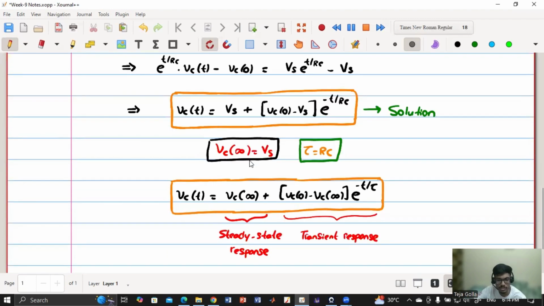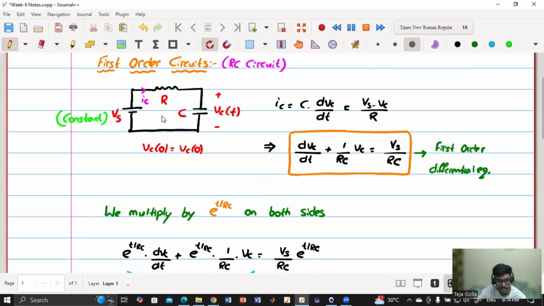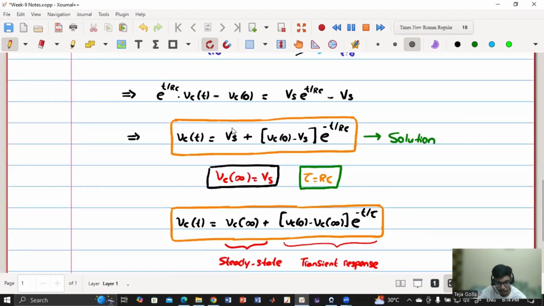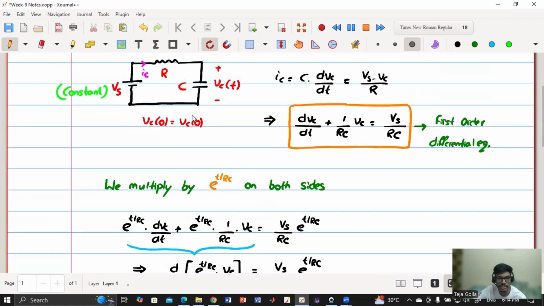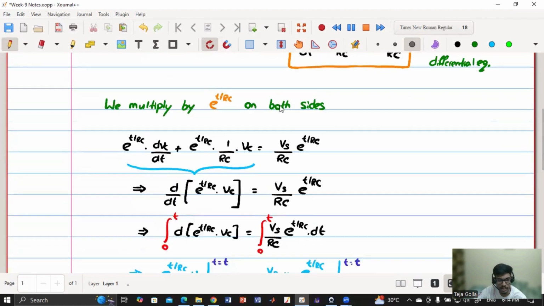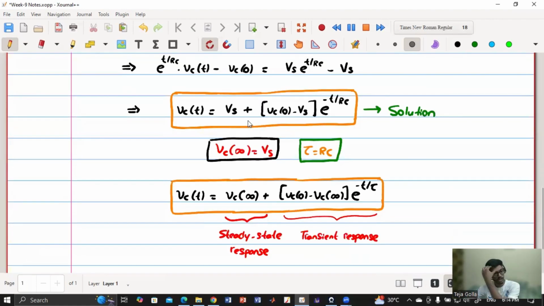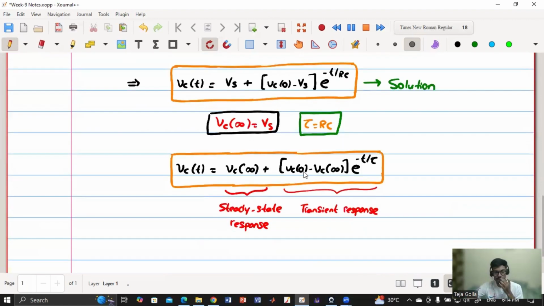So in order to generalize, we are considering infinite time capacitor voltage and zero time capacitor voltage, which is more generic. Because if I have multiple resistors and a capacitor at the output, what is the capacitor voltage at infinite time? That term will appear here, not the supply voltage. In this case, it is the supply voltage, because the supply voltage is what will appear at infinite time. But in order to convert into a generic form, we have to use Vc of infinity and Vc of zero terms. So that's why I have substituted Vs with Vc of infinity.